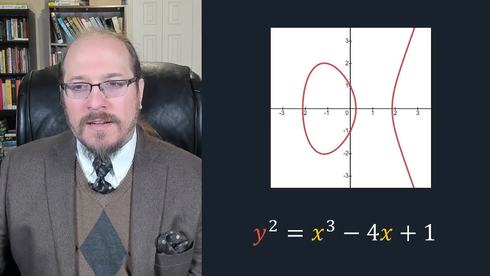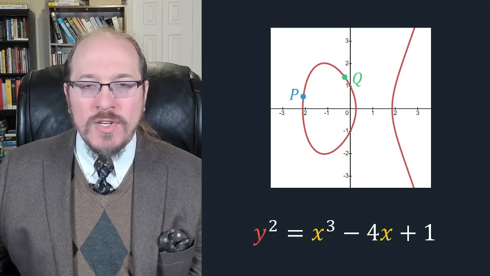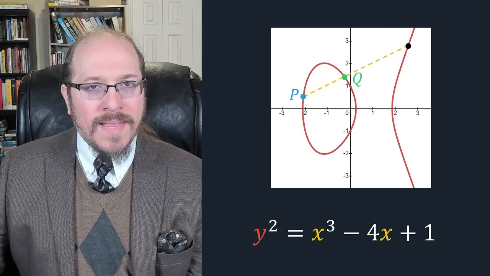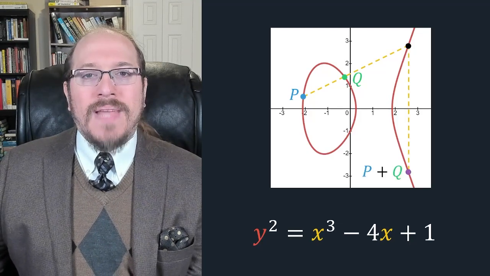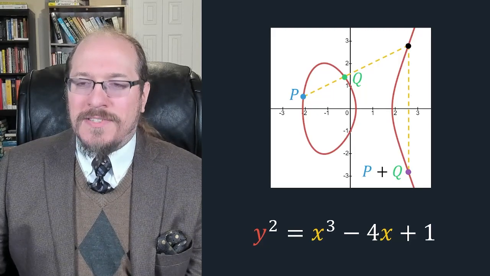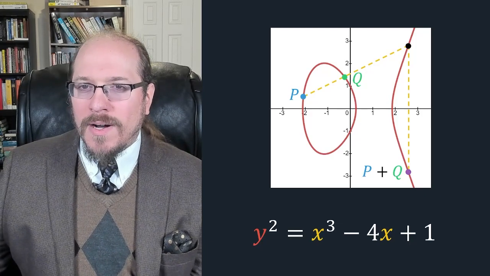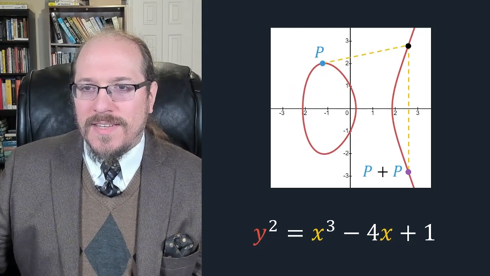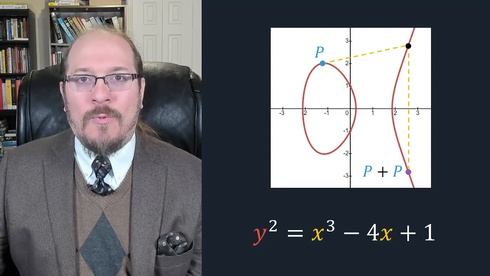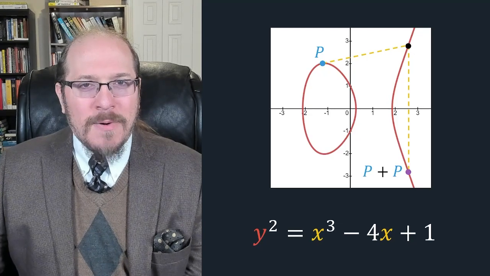The way people use elliptic curves for cryptography involves a very strange kind of addition, where we take 2 points on the curve, draw the secant line between them, find the third point where that line hits our curve, and then flip that point upside down to get our sum. Now, if that seems a little weird, don't sweat it too much. Just take my word for it that this can be called addition. But if we want to add a point to itself, instead of finding the secant line between 2 points, we need the tangent line at 1 point. Yep, we need calculus.